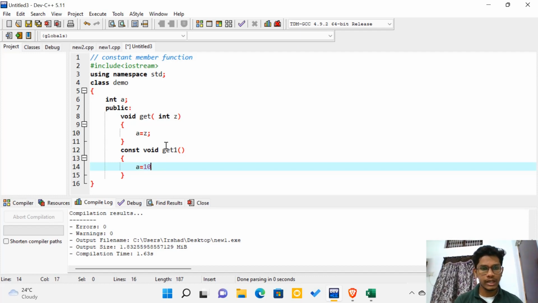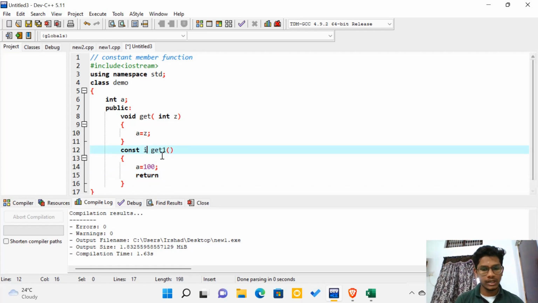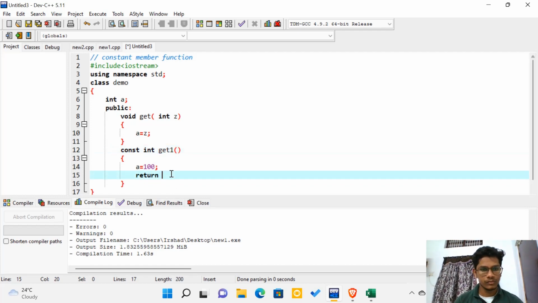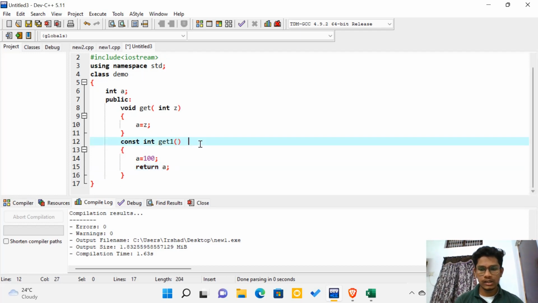For example, I'm giving a equals 100. Let's see what happens. I'll be returning this, so it would be my integer, return a. That's it. This is a constant member function. Up to here is fine.